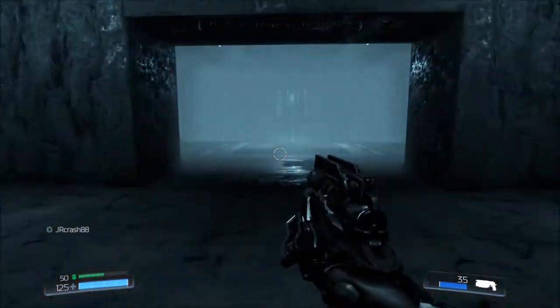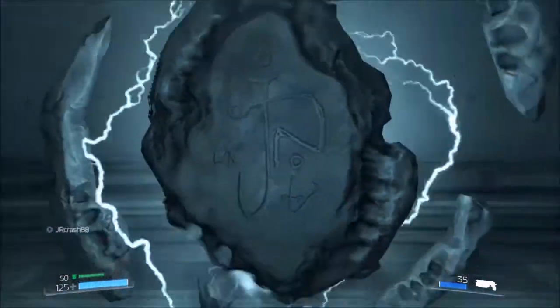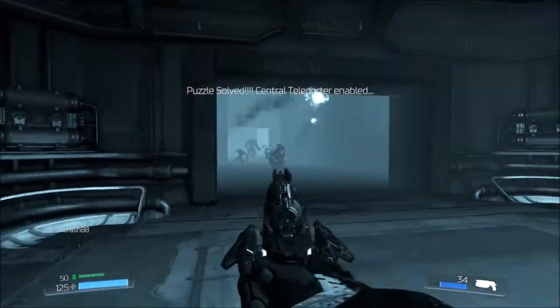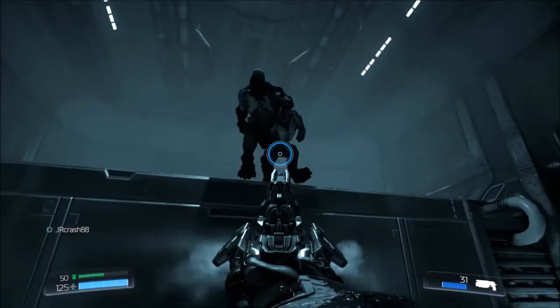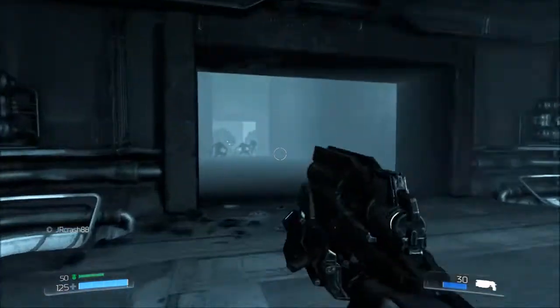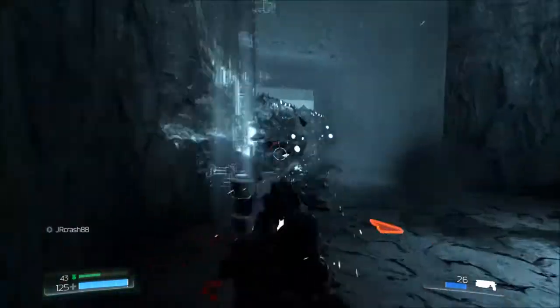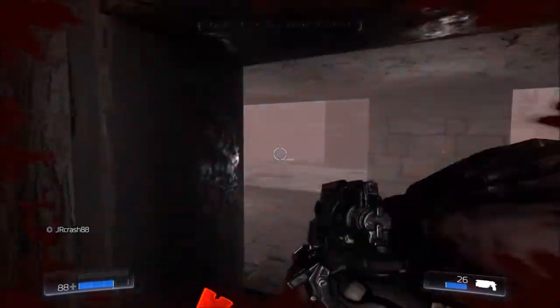Now I don't think I pressed this one yet. Puzzle solved. Central teleporter enabled. Oh boy. I'll leave those guys down there for now. Oh great, I gotta get past this wall of bullshit to get out of here. Oh goodness.